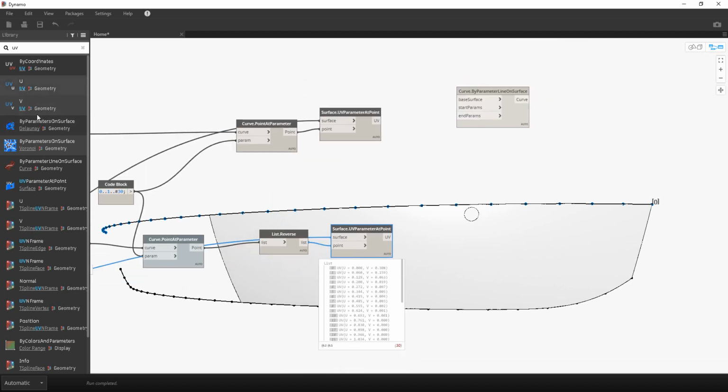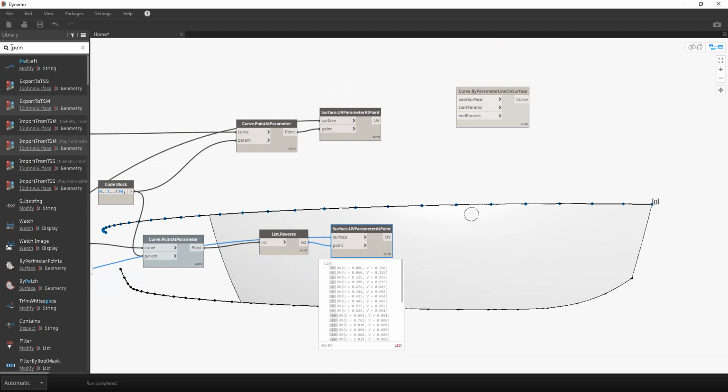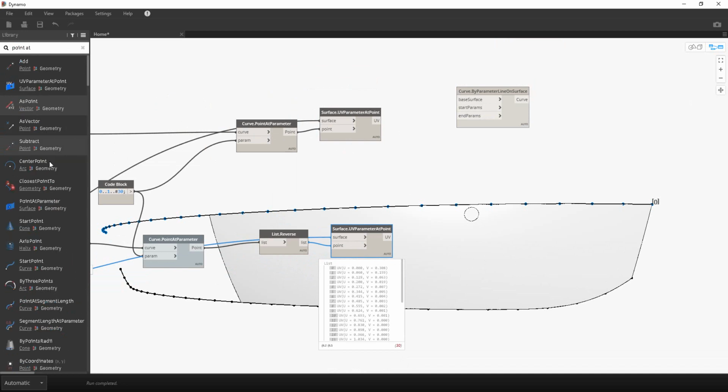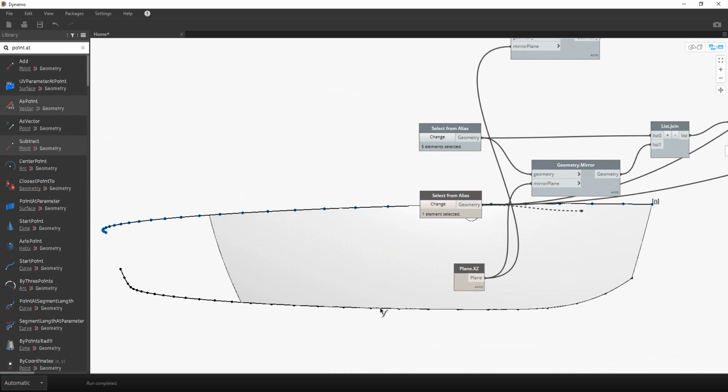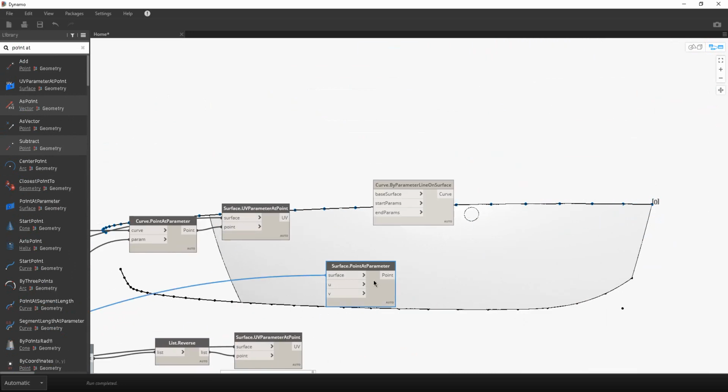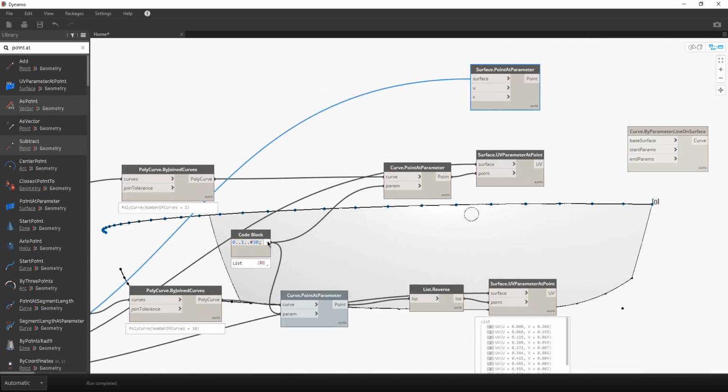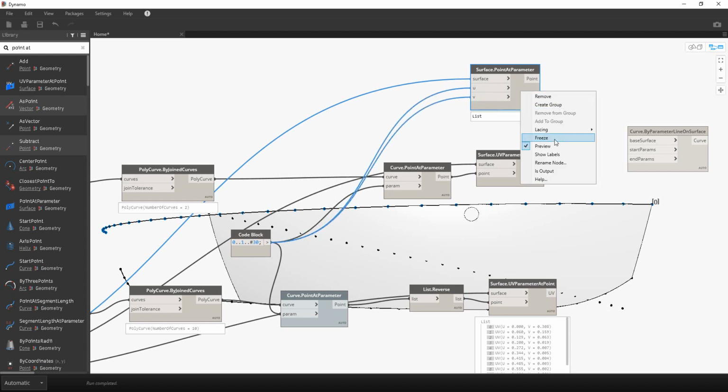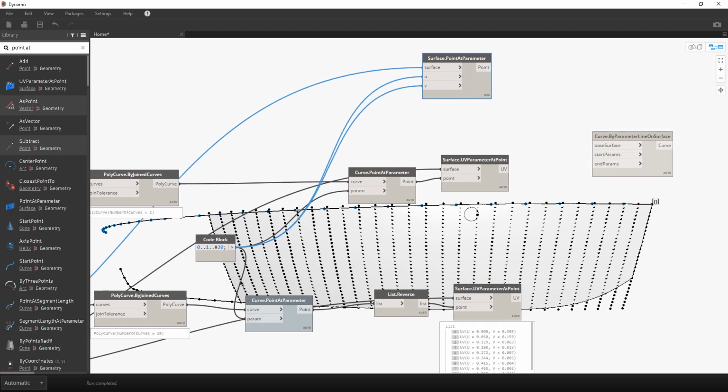Because again, if I go back to my point at parameter node, and create again, let me use the same series of numbers. I'm going to create this and this, with lacing cross product, so I create a U times V basically.